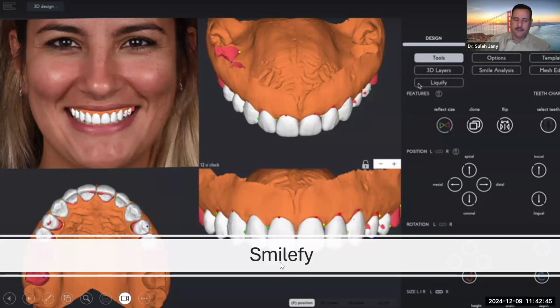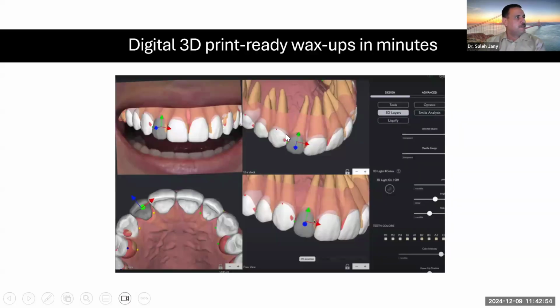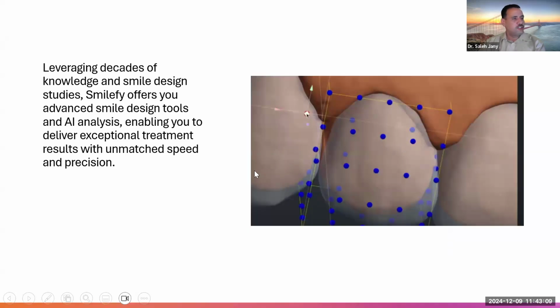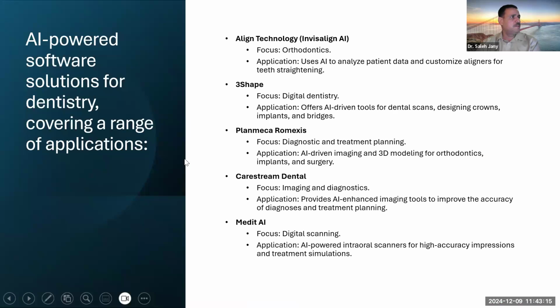Smilify is just like the other one, Cappuno. It's just the other one. It will give you a wax-up, a mock-up. It will design the teeth and the prosthesis in general to fit with the orientation of the other teeth. Shade, and it will find the thickness of the prosthesis in general.